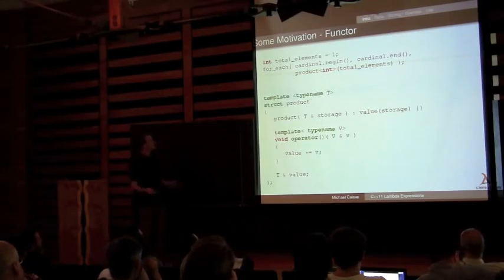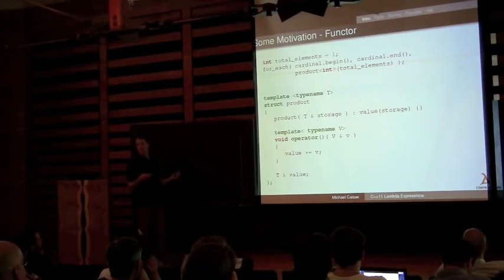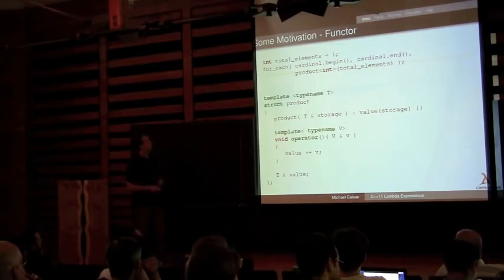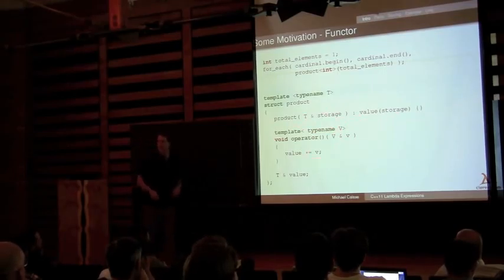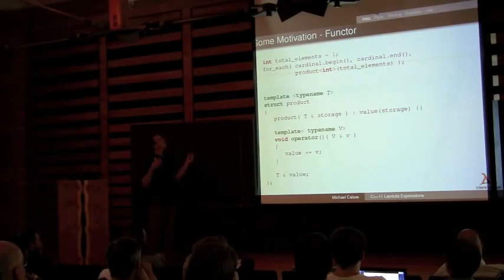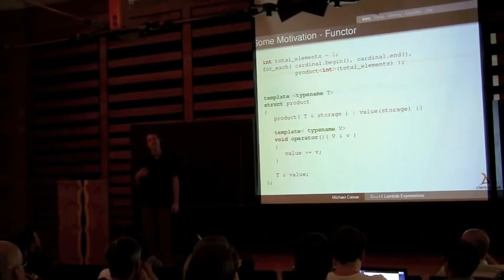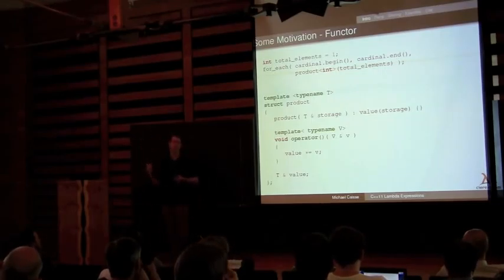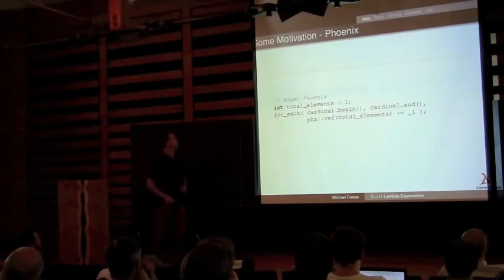It's somewhat generic. This is the type of thing that we could argue about on the Boost mail list for hours and hours, whether or not B and T should be of the same types in order to go ahead and get the product of them. And somebody eventually gets beaten down and you change it. But this might be your first step, but then you would write this and you say, boy, I really don't like the fact that the functor is somewhere else, and now I'm not sure what's going on. This is going to be easy. It's got a nice name, product.